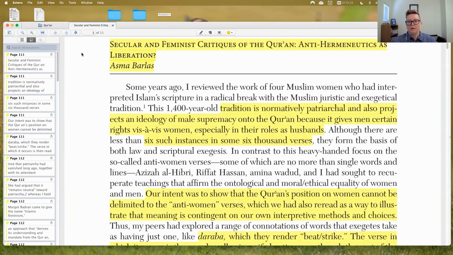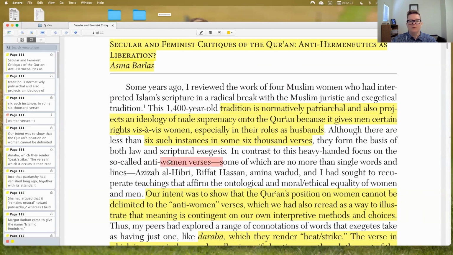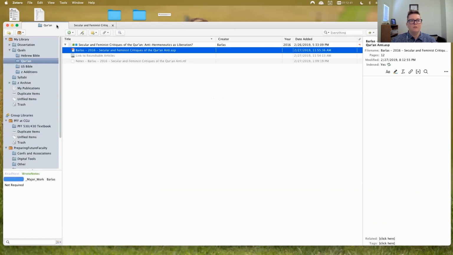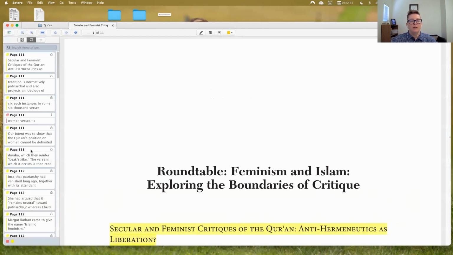If you want, you can have it open in Adobe or something else, but I really like that it's in the same screen. And I've gone ahead and highlighted things already. If you want to do this for yourself, you just do that, and then you can select the highlight color.